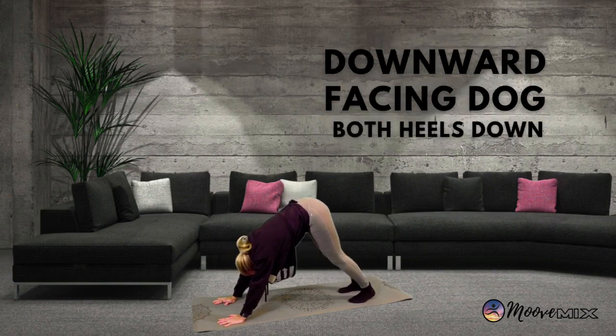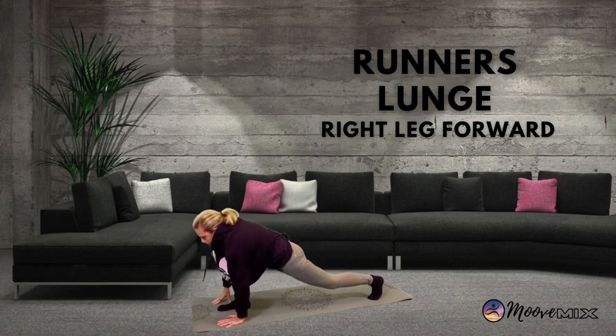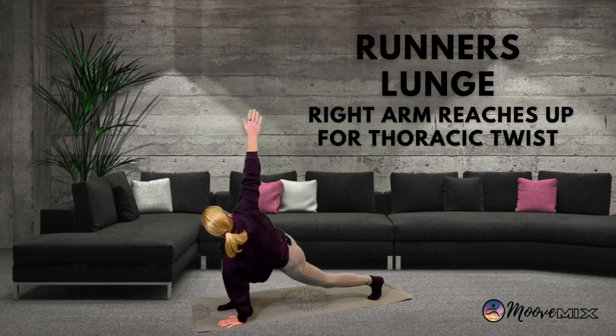Press both heels down and hold downward dog, lifting the tailbone. Step the right leg between the hands, coming into a high lunge. Lift the right arm to the sky for another thoracic twist.